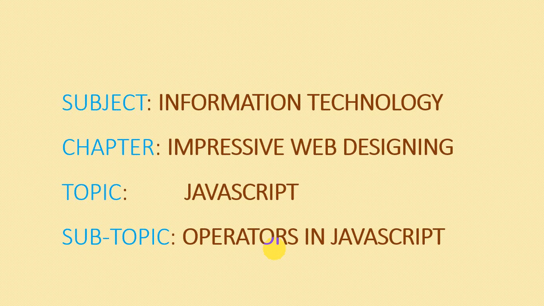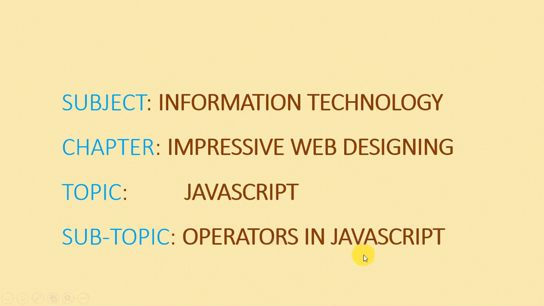JavaScript is a very important language from a calculation point of view, because by using HTML or CSS you can only design your web page, but if you want to perform any arithmetic or logical operation you need a scripting language, and one of the most famous and most supported languages for client-side scripting is JavaScript. So we are working on JavaScript, and we are going to start a new topic, that is operators in JavaScript.